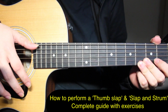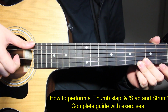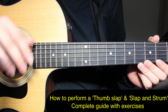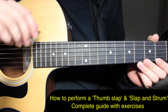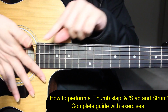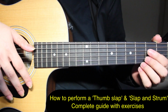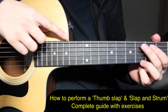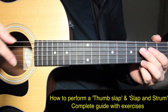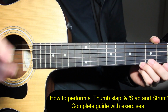Now as you can see, we are focusing on slapping on the 6th string, the top string over here, and even though you might hit lower strings, you want to make sure that you're hitting mainly the 6th string, because that's going to give you the sound. So when you slap on the top string with this part of your thumb, once again, like this, the string hits the fretboard and mainly the fret wires over here, and that's going to make that percussive sound resembling that of a snare drum in a drum set.